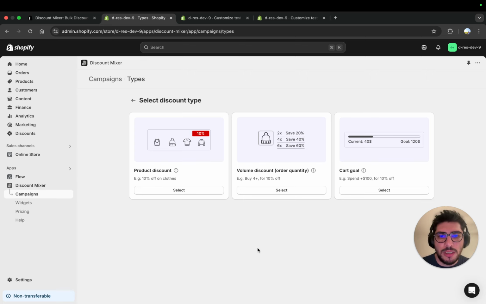The next one is the volume discount, which is super popular in the Shopify ecosystem at the moment.